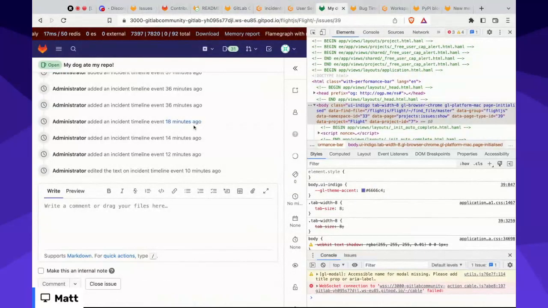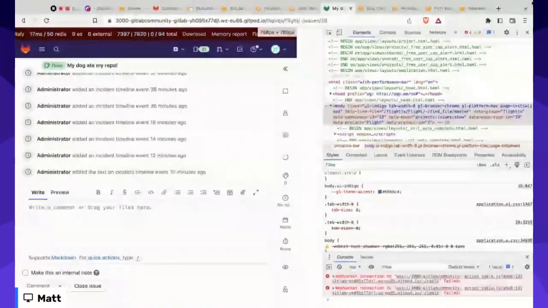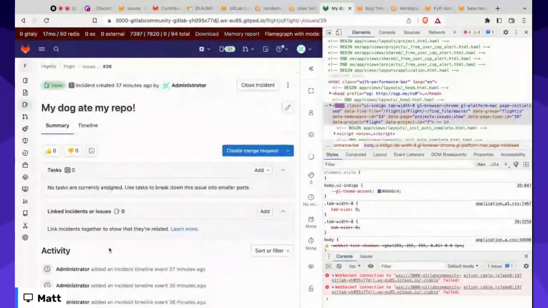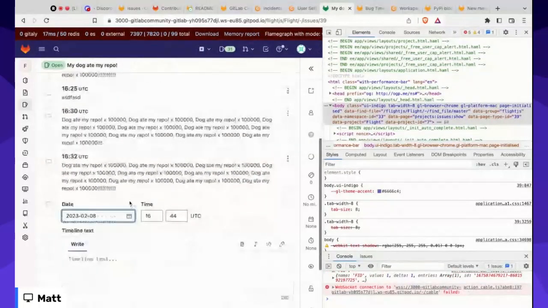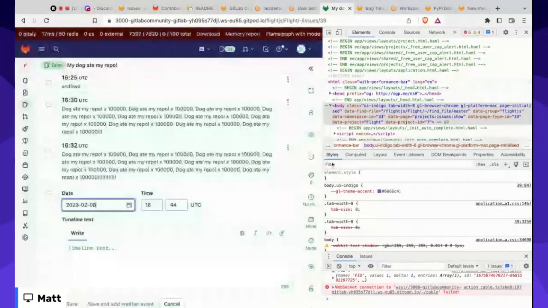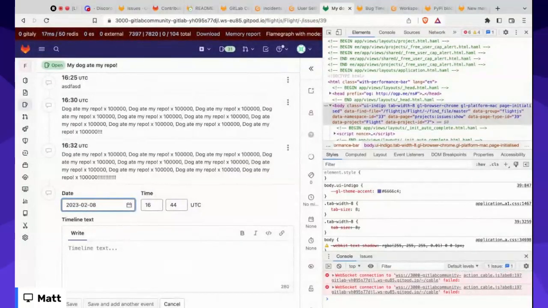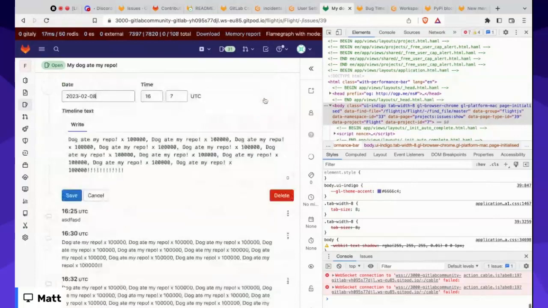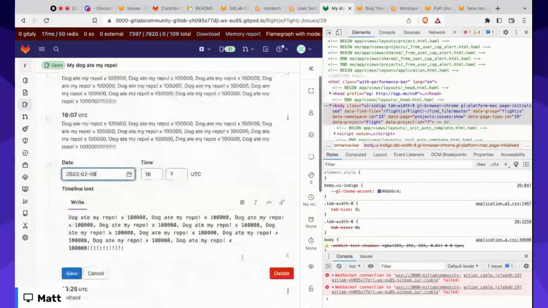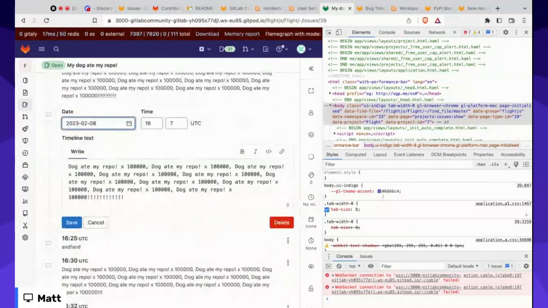So we'll go back up to timeline. Yeah, and then edit one in the middle, edit one at the end, take screenshots. And then edit one in the middle just to be consistent. Take a screenshot of that. And it looks fine in the middle, right?